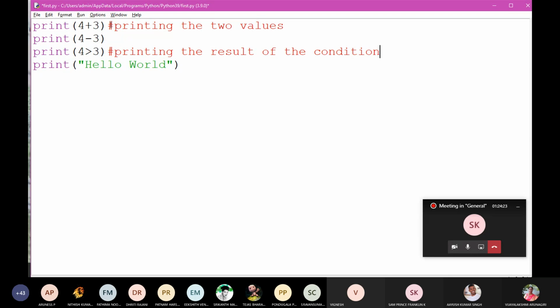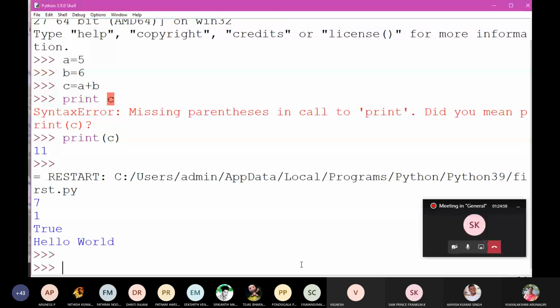See, what is this? This is called a comment statement. That means comment statements are for understanding my purpose. We write this, but the computer won't execute it. So print 4 plus 3 it will execute, whereas once it sees the hash symbol, it will omit this part. That is called commenting. If I want to comment, meaning I want to give some description, I give it line by line, but it's not executable by the computer. It just skips it because it understands that it's a comment statement. And for comment statements, there are also some varieties.